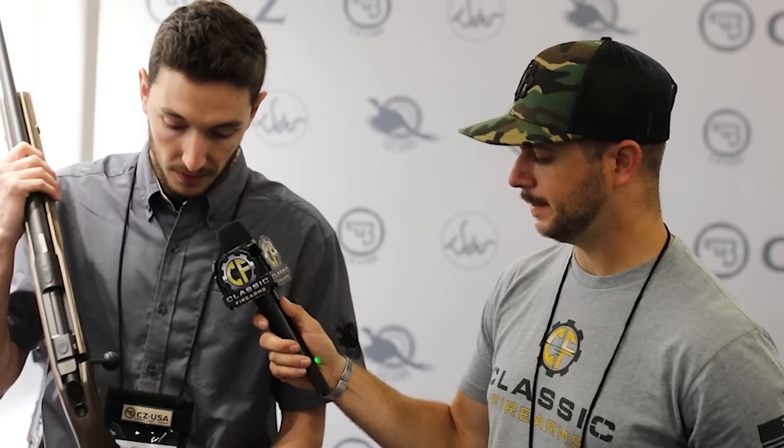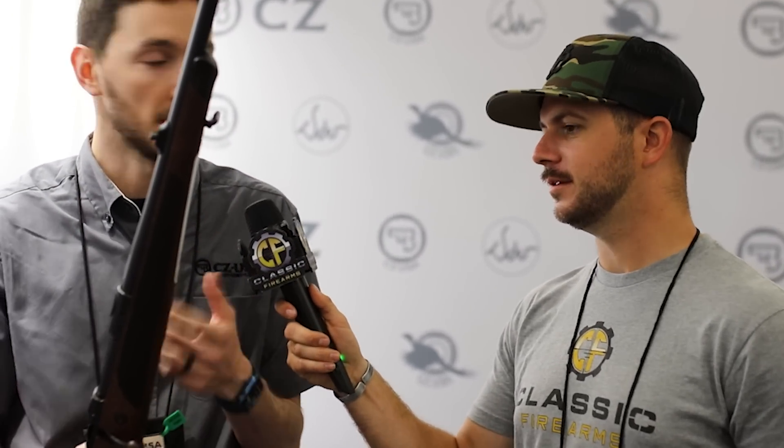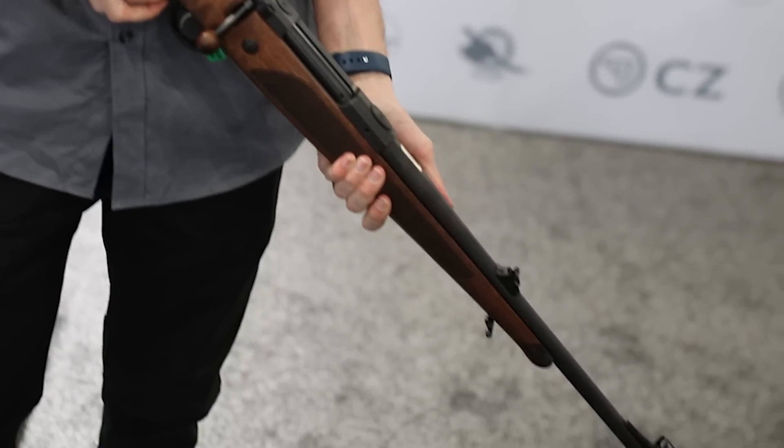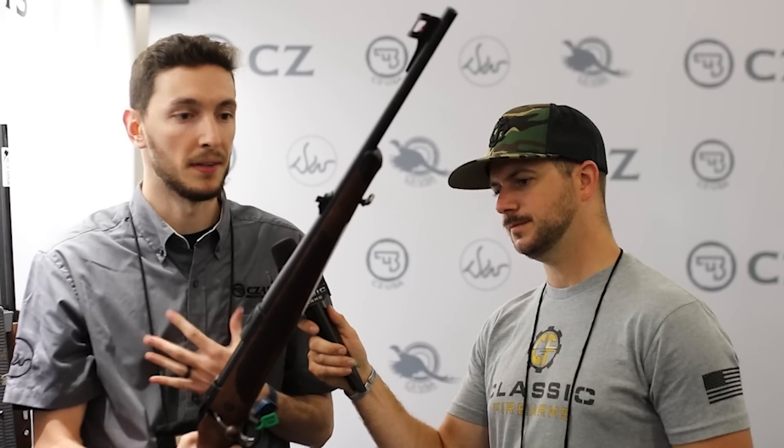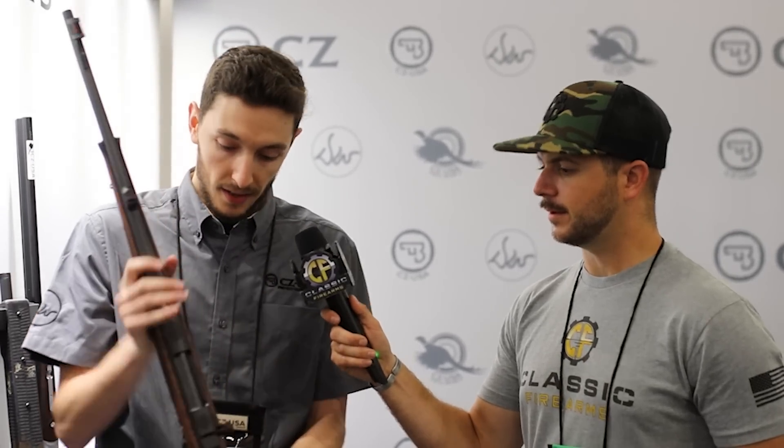You've got a semi-heavy barrel on the Alphas, a thin barrel on the Lux models, and a full heavy barrel — all cold hammer forged. Great options for target shooting. You've got an enlarged bolt knob and adjustable cheek piece. And then the Lux model — going back to Turkish walnut, we've redesigned the sights front and back so you get a little bit nicer picture. It has a nice hog back design. It'll accommodate either looking through the irons or putting an optic on here, with the same features as all the others but with a thin barrel. You still get the nice sub-MOA guarantee. All of this is beautiful and I'm excited to see some of it show up in our warehouse.